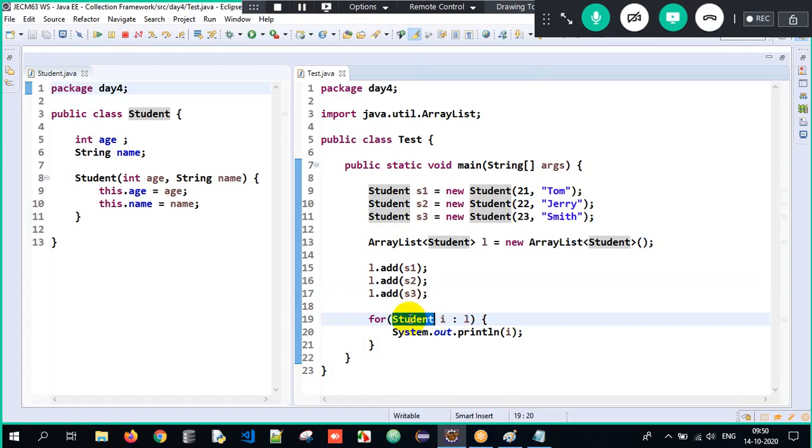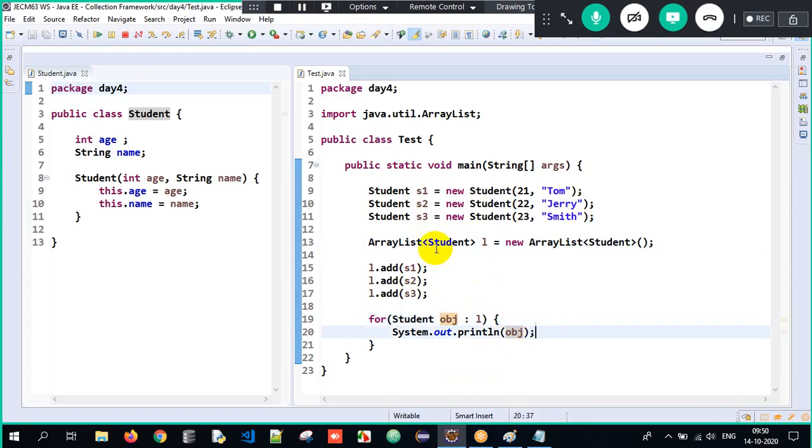If not, I can also write it as Object. It will work fine. Both will work fine. Why? Because if I write it as Object here, it becomes upcasting: Student objects into a superclass reference obj. That becomes upcasting. But here, since we know it's only student objects, I can just write it as Student over here. Student obj colon L.